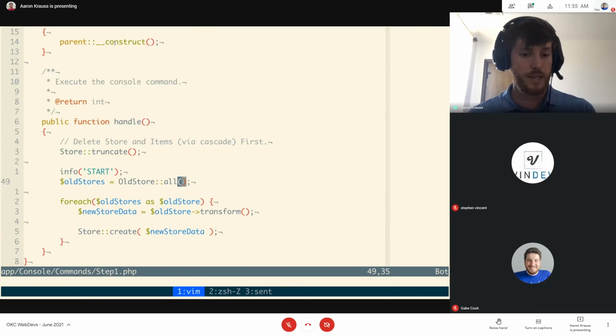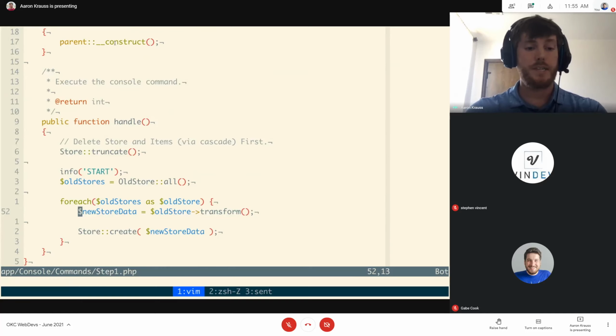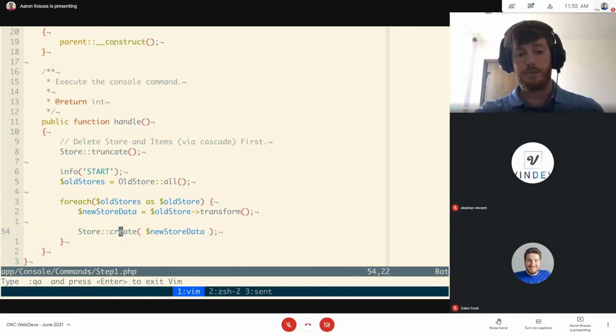So not too crazy. We're going to iterate through each of those stores, and then we're going to run a transform function on them. This is something that I wrote, and this is completely developer opinionated. This may not be how you do your transformation layer, but I'm going to show you what this does. And we're going to get back data that has been transformed and is ready to be loaded into our new store table. So that's what we're doing here. We're going to create a store record. Notice how this is the store and not an old store record. And we're going to create it based off of the data we get back from this transform function. So nothing too crazy right now. And we're only handling insertions right now. We're not doing anything for deletes or updates. That's why this is incomplete so far.